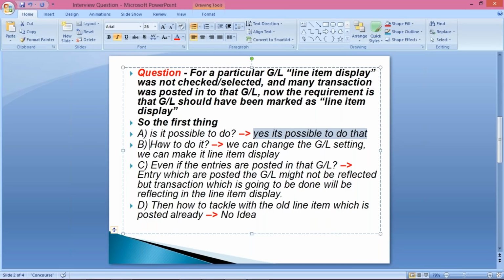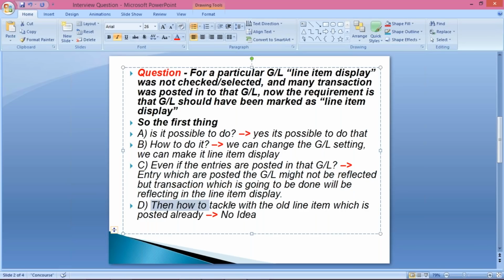So we can change the GL settings. You can make it as line item display. And even if the entries are posted into the GL, the entries which are posted into the GL might not be reflected, but the transactions which are going to be done will be reflecting in the line item display.